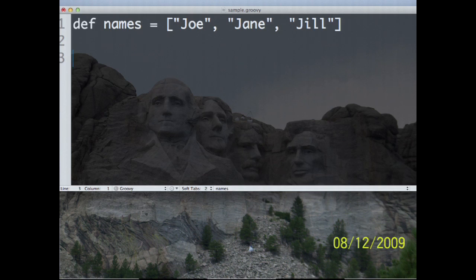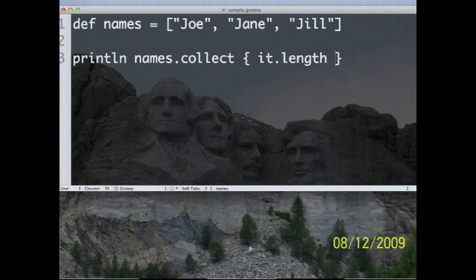But do we have to put that much effort to create this code? So notice what I'm going to do here. I'll say simply names.collect, and it.length, because I just want to find the length of these elements in this case, isn't it? So length is the property, or the method in this case I'm going to call, and that was one shot to get all the values in this collection. So collect is basically an iterator that iterates through, but collects the response from this lambda expression and simply gives it back to us. And then we are returning that, or we can do more things with it if we really want to.